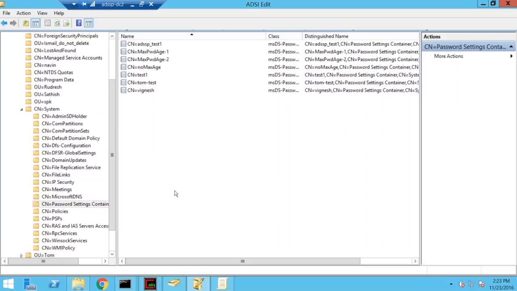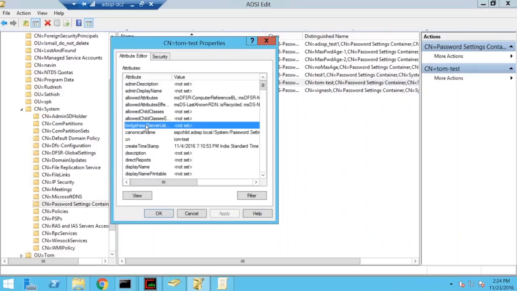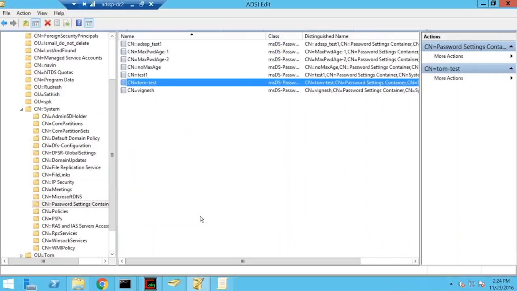But if you see from this page here, will you be able to find out what Password Settings Object is applied to which user? And I don't mean by asking whether you can go inside and click on attribute editor. No, that is possible by anyone. But UI wise, is it possible for any of you to understand which user has this particular password container, etc.? So, as you can see from this page itself, it's not possible.